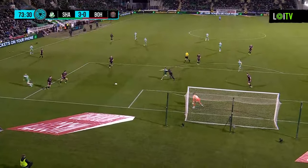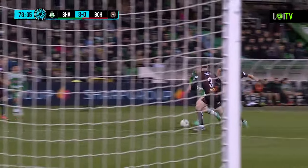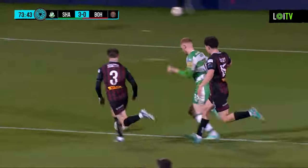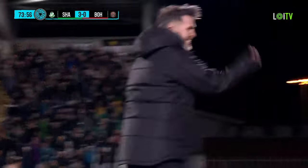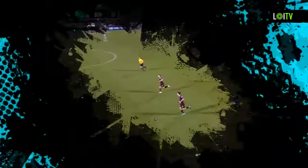Good play here from Dara Nugent. Cater's got to defend strongly — the initial thought was he's got to be stronger. Is there a bit of upper body contact from Aaron Green? Yeah, absolutely. If you're going to deal with that as a defender, it's a physical contact sport, you have to be stronger here. And Cater isn't — he allows himself to be eased off the ball. Some referees might have given that as a free out, but I don't think it is a free. It's got to be stronger. It looked like physical pressure from Aaron Green, and Cater was up.